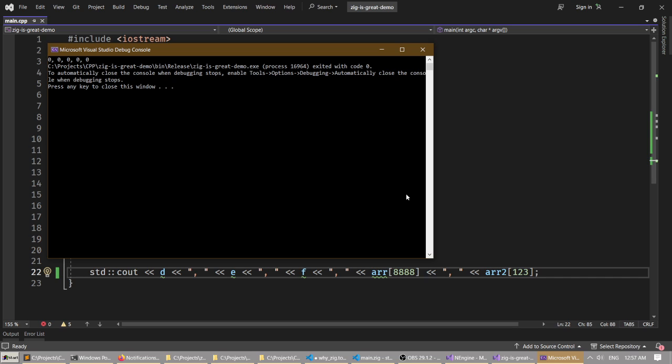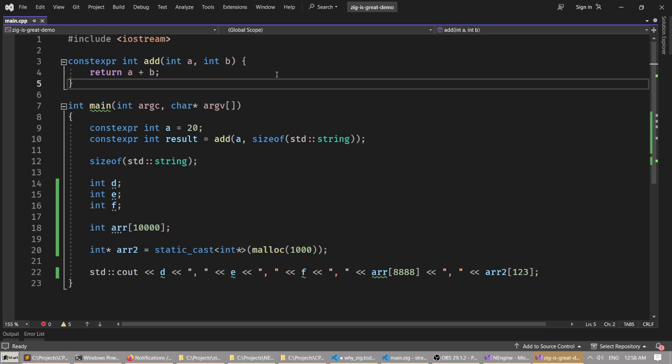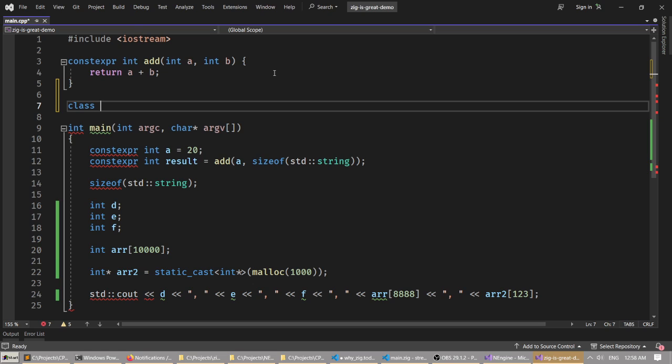I wonder if it still warns you if the actual size is a result of some crazy template instantiation. I think it has to, because constexpr needs to run at compile time. If it is constexpr. But can you actually instantiate? Let's try this. Now I'm completely not doing Zig at all.